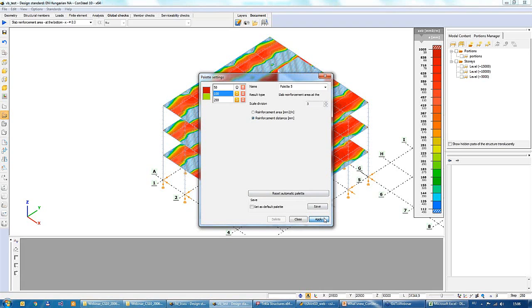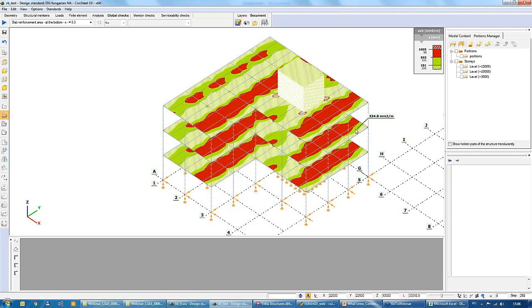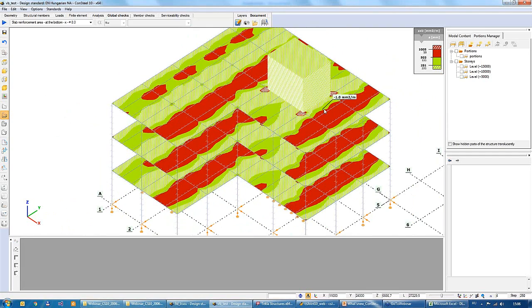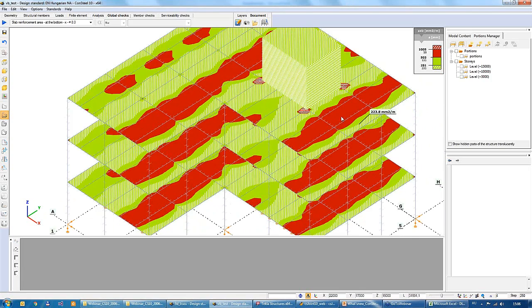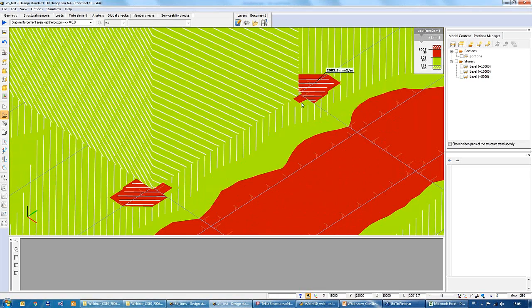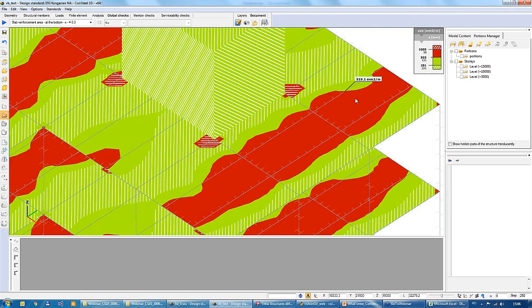With the apply button, you can modify the visualization. Okay, and here we can see the calculations where bigger or smaller distance is needed. The visualization is shown with cross hatch. You can see it is under the given value, and in case of red hatch, it is upper than the given maximum value.